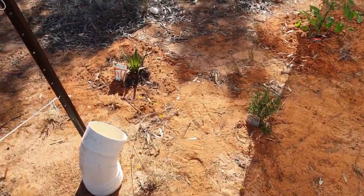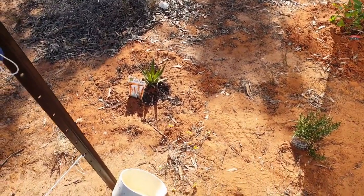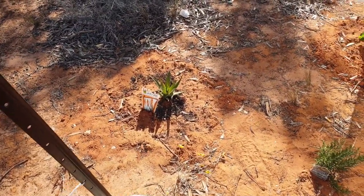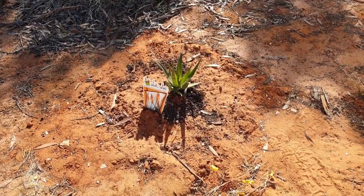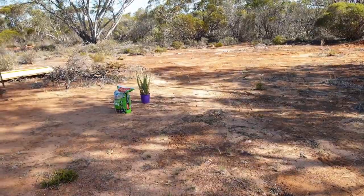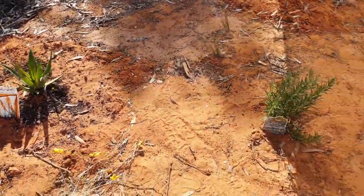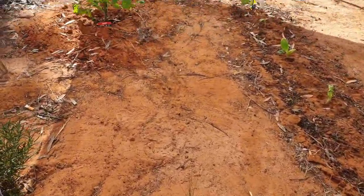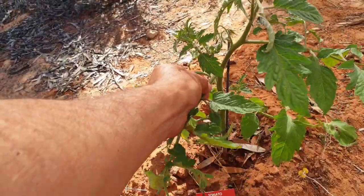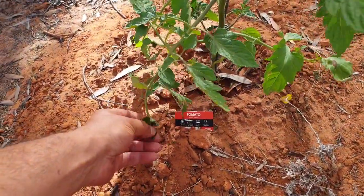So what I've done is with each of these plants I've dug down and mixed in some ash and some potting mix. Ideally I'd get some cow manure, but I need to get some yet from one of the neighbours. We've got a little aloe plant — an orange flower one, not an aloe vera, though we've got an aloe vera over there. We've put in some rosemary, and we've got a tomato in here which I need to trim — trim where it joins off to keep it from touching the ground, because that's how you get disease into the tomato plants.